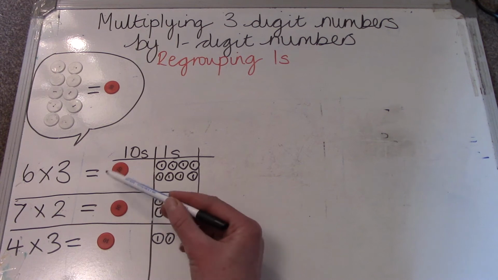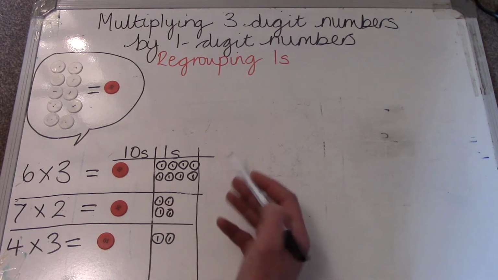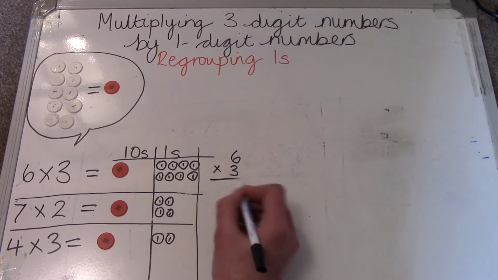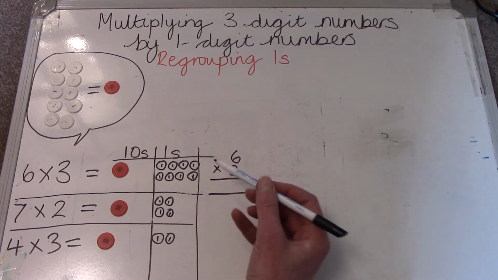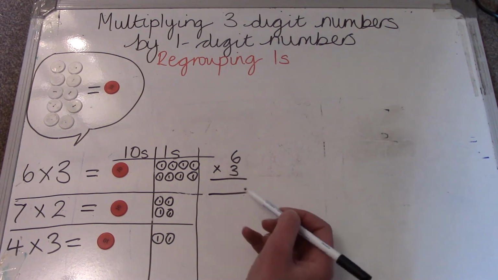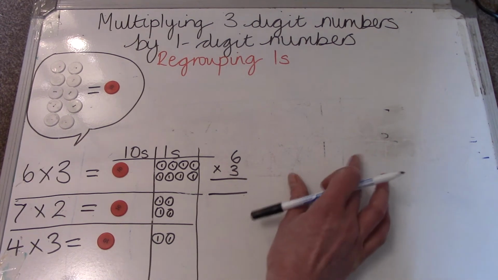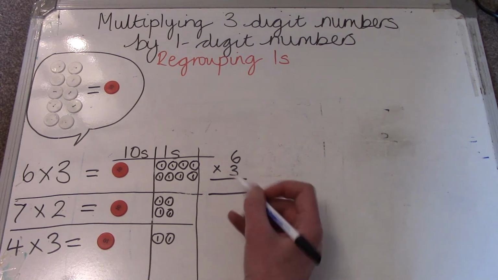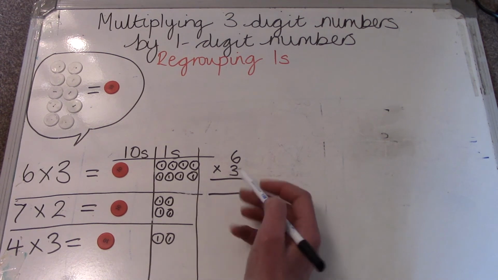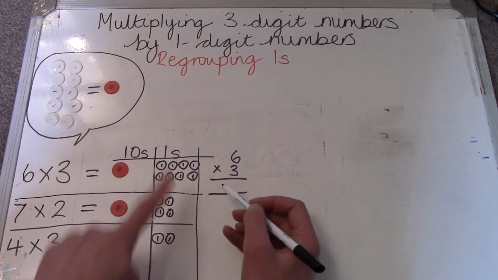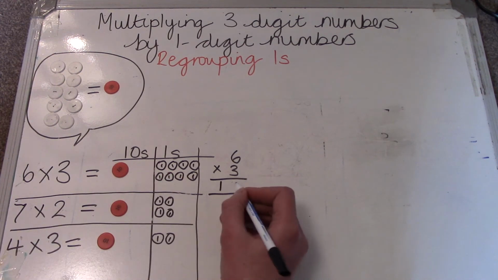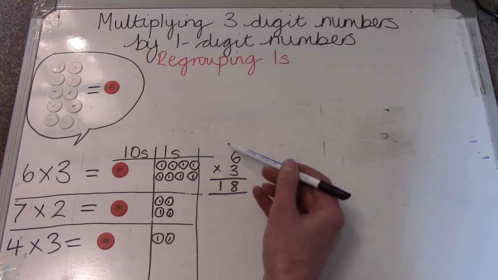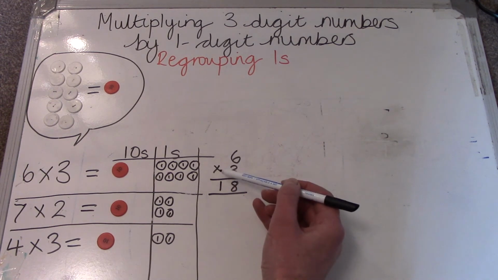So we've got 6 multiplied by 3 is 18. So if you think about writing this way, we wouldn't actually use this method to calculate the answer, but by showing it this way, you'll understand what goes on when we do a larger calculation over here. So 6 multiplied by 3 is 18. But we don't want to write the 18 ones, we want to regroup it like this. We would write 18 like that, because if you have created a 10, you need to use the tens column.